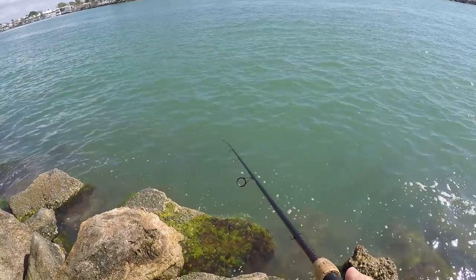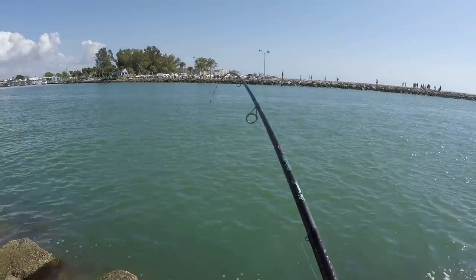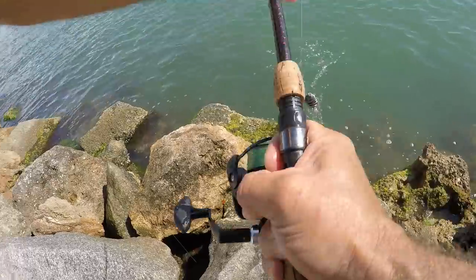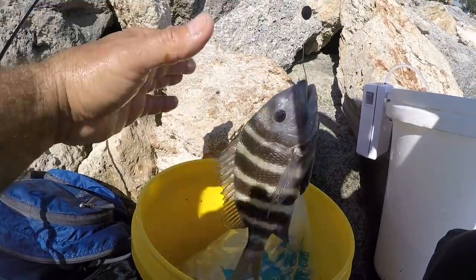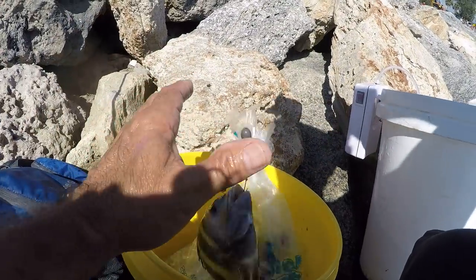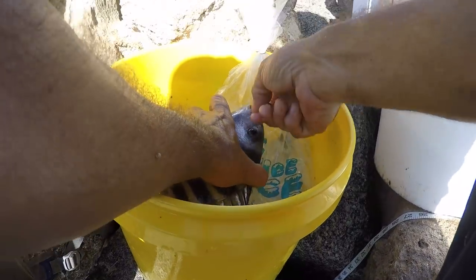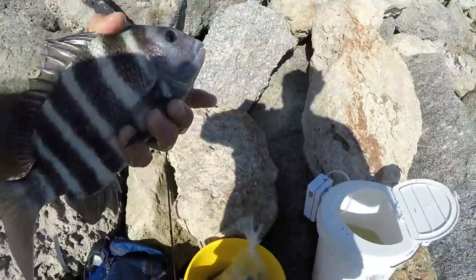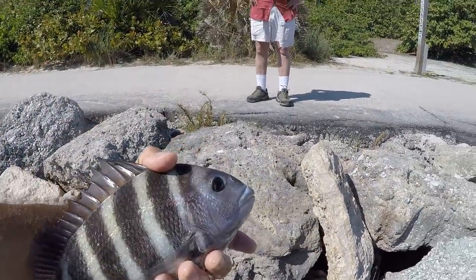All right, I need to catch me a sheepshead here. There we go. That's what I'm talking about. He's pretty close, about the same size as the one I just had. I don't think he's going to make it either. I'm going to throw him back. I already got five of them. Ah, pretty fish. Picture of him with my camera.